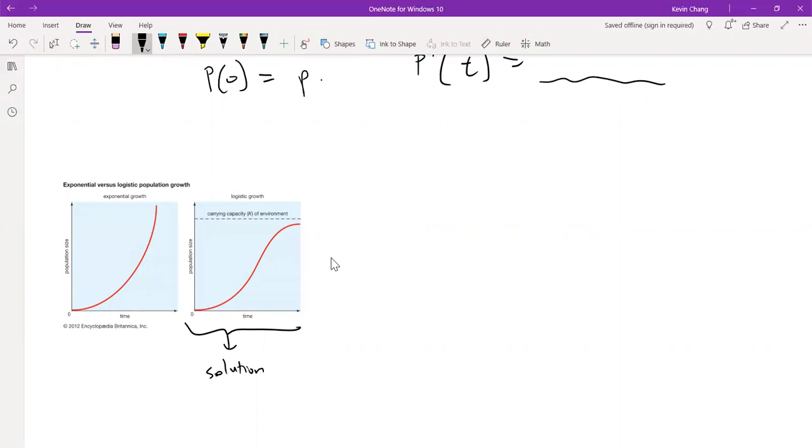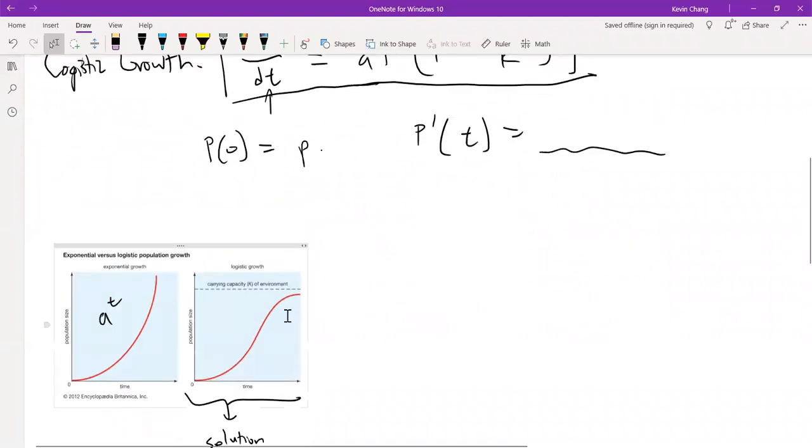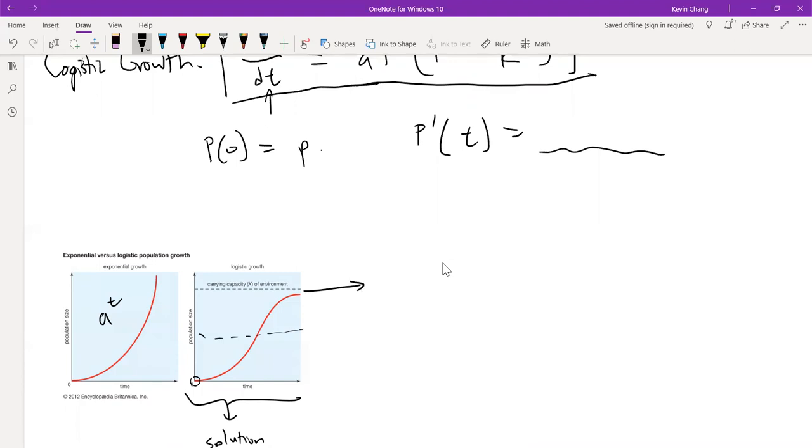And essentially, over here you see what ordinary exponential growth is. It's something like a to the power of t. But over here, this is what we are experiencing with our differential equation, this logistic growth equation. And we get this curve. So what does this mean? We can see that initially, when we start at a very low population size, right here, the population will grow with time. It'll grow pretty rapidly at first, but after a certain point, somewhere around here, the growth starts to die down. It doesn't grow as fast anymore. The population size is starting to curve off, and it's going to start approaching this carrying capacity here.